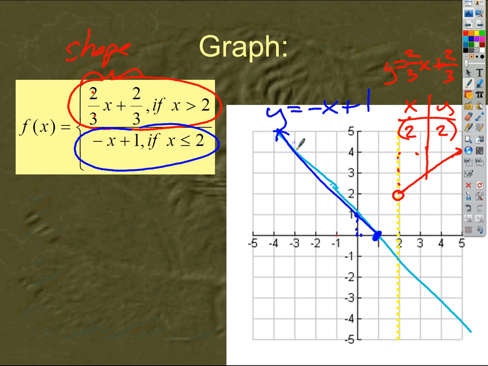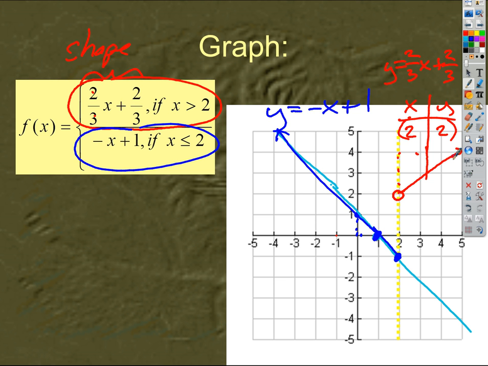Wait a second. Yeah, it does. But look what happens. When the blue line is graphed, the ant's walking from left to right, and his x values are increasing. When his x value gets to 2, that's the endpoint I want right there, isn't it? Sorry, yeah, I see what you're saying, that was my mistake. There we go. When he gets to x equals 2, he's standing on the blue line. Agreed? But with his next step, he's jumping up to the red line. He's an athletic ant.